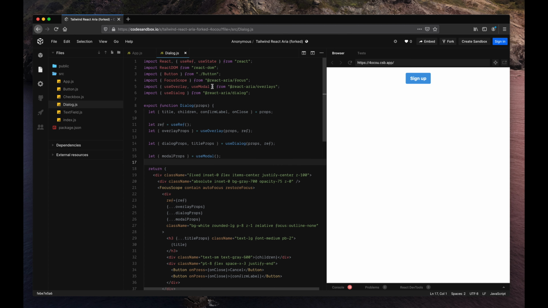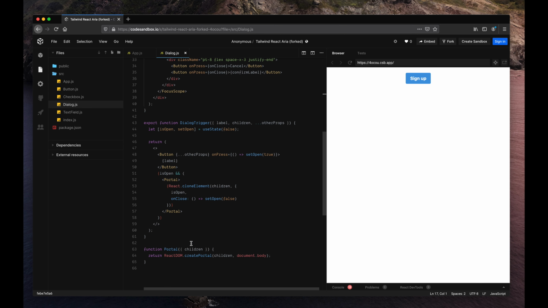And so this is implemented by React Aria using a context. And so when useModal is called, it actually tells the parent providers on the page, hey, I've got a modal open now. And then that will take care of hiding everything else. So we need to import a couple other components here to handle that. So first off, we actually need to replace this portal down here with an implementation of the same thing in React Aria that also handles this modal aspect.